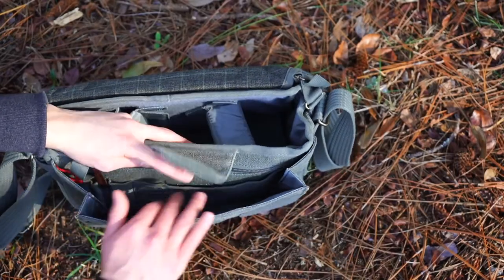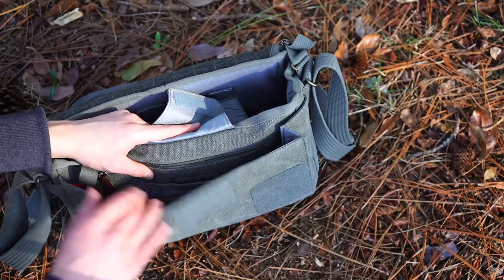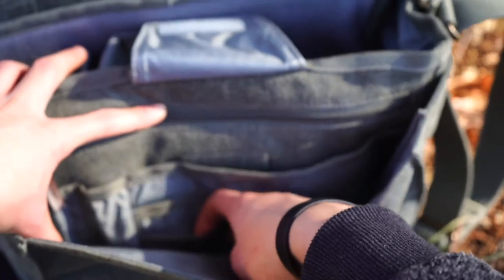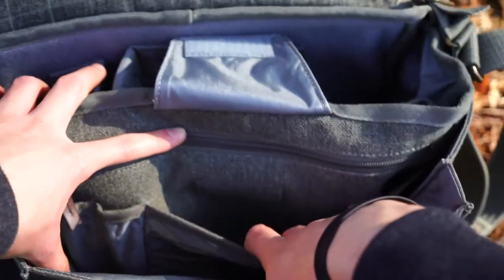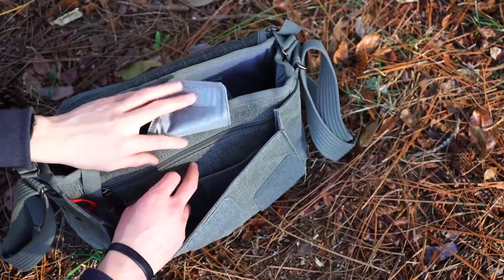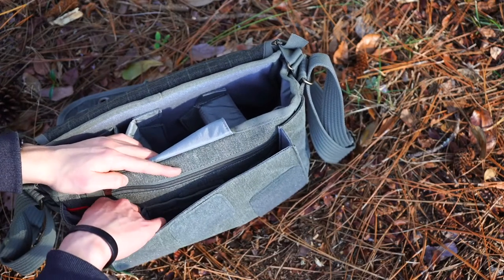Now there are many compartments in this, and I hope I'll be able to show this fully on video. We might need to add a little bit of B-roll to show this, but there is a compartment right here, a second compartment on top of that, one big compartment right here, the biggest compartment where you can just throw anything right here.